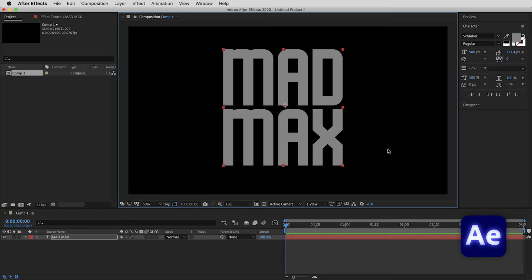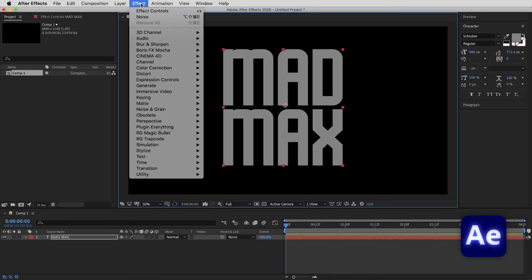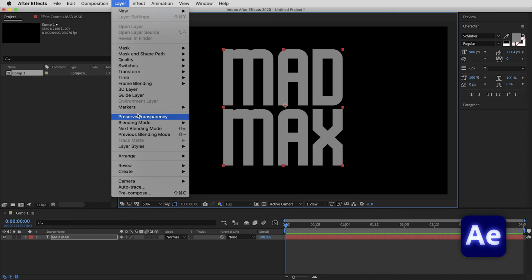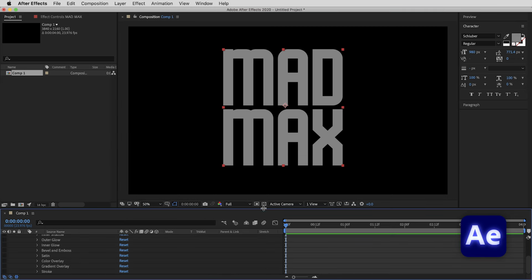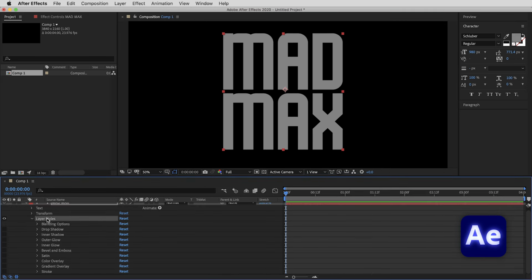So to recreate that bevel and emboss effect on the text, I've got to admit I worked for many, many years in After Effects without ever realizing you have access to all those same Photoshop layer style effects, bevel and emboss, outer glow, all the rest of them. Right here in the program, they're just really kind of hidden. The trick is that they're not under the effects menu. They are under the layer menu. Down here under layer styles, you've got drop shadow, inner shadow, and you can select an individual effect, or I'm just going to select show all, and that gives us a whole new layer style section down here in the timeline.